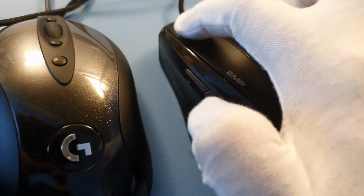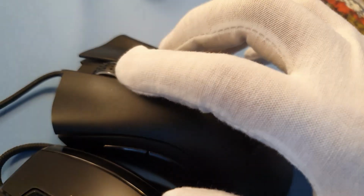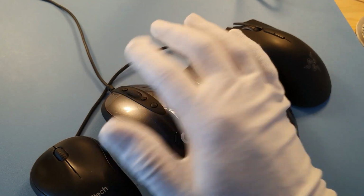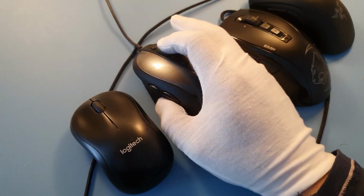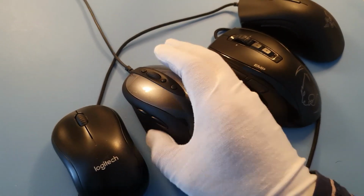So pay attention to the clicking force that you need for this. Another topic for me was the scrolling wheel. This may be too much for you, but to me it is really important. I cannot tell you how many mice I tried and I couldn't select them because of the scrolling wheel. I think the scrolling wheel is one of the most important buttons on the mouse, because this is what we use every day. We have to scroll through things, scroll through web pages, scroll through documents. We have to scroll and select and click. Maybe more useful than the ones on the side.